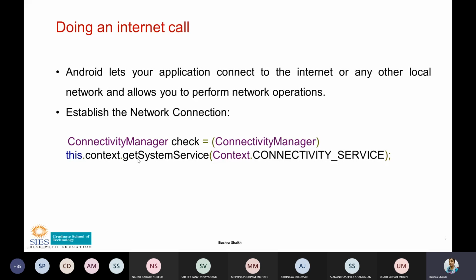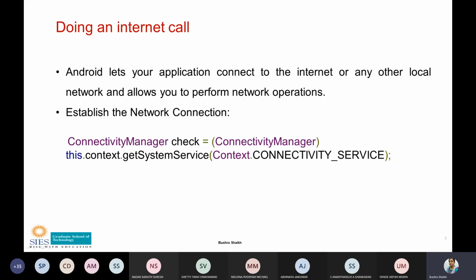the context.getSystemService method. This method is responsible for invoking the different services available in your system. Just remember, whenever we work with any of the services that Android provides commonly to applications, we work with getSystemService, because these are system services.